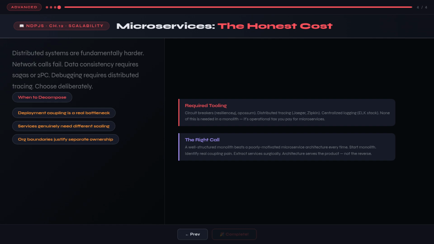Data consistency is the hardest problem. In a monolith, you can wrap two operations in a database transaction. Either both succeed or neither succeeds. In a microservice architecture, if the order service updates its database and then calls the payment service, and the payment service is down, you now have an order with no payment. Getting these two back into a consistent state requires complex patterns, sagas, distributed transactions with two-phase commit, or compensating transactions.